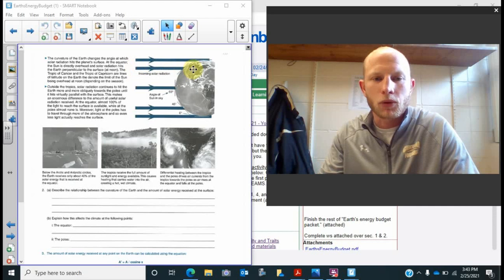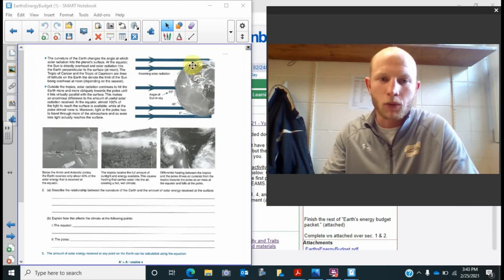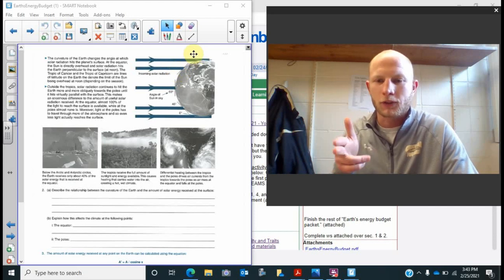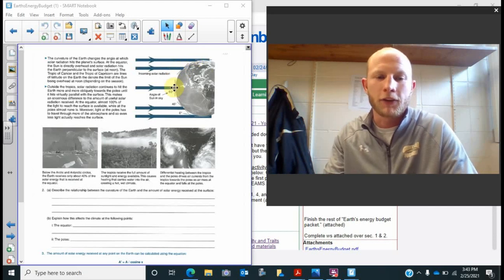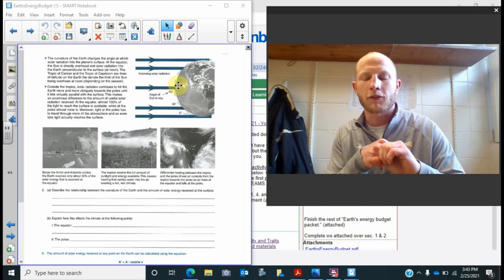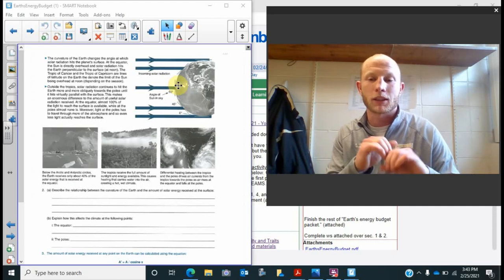Then if we come up towards where we live, we're about 40 degrees, 45 degrees north of the equator, we see that there's a slight angle. So you can think about this as if you're shooting a bullet or something like this. And if it hits a flat target, it will punch through that flat target or it will hit that, right? And it really doesn't bounce away.